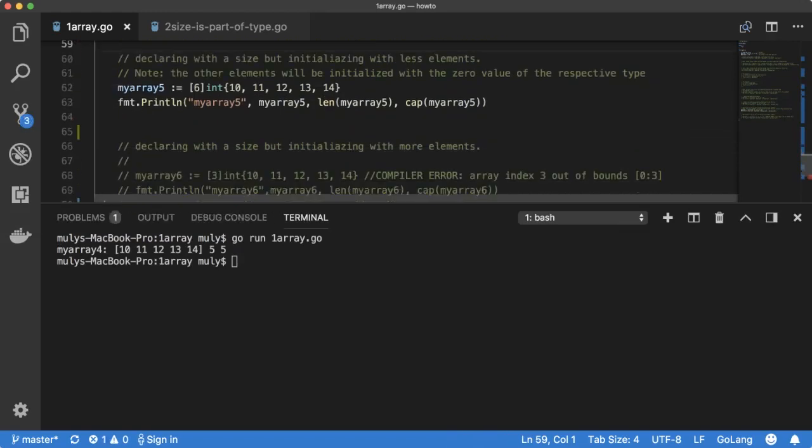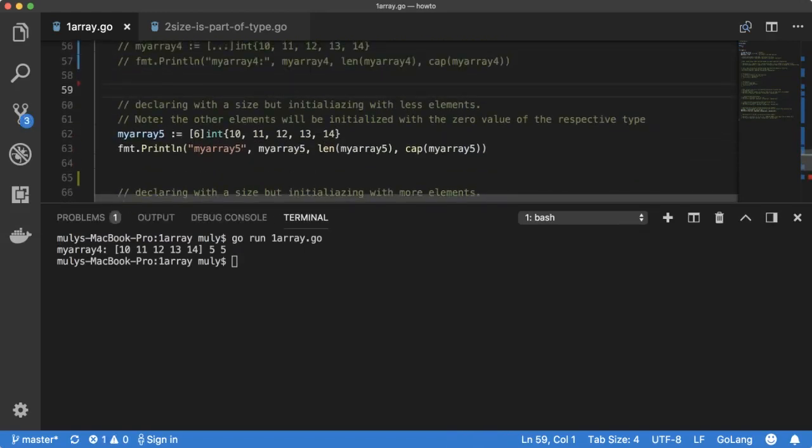And next, suppose you declared this array to be of size 6, but in the initialization you give only 5 elements. What happens in this case is the length will still be 6, but the 6th element, which is not mentioned in the initialization, will be defaulted to its zero value based on the type of that element.